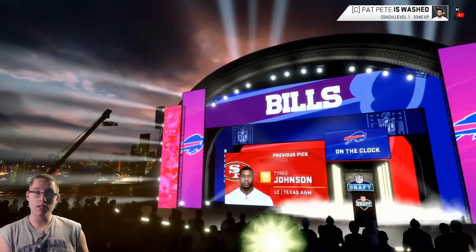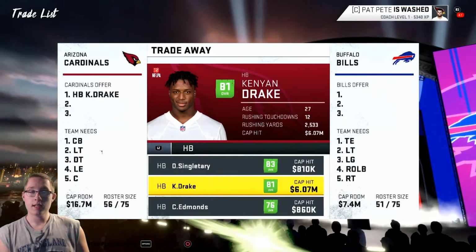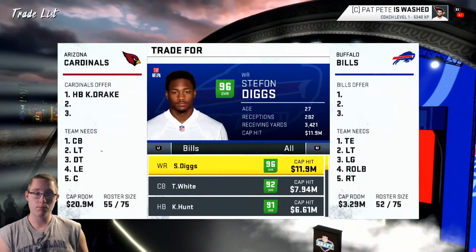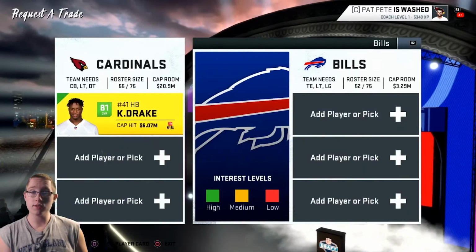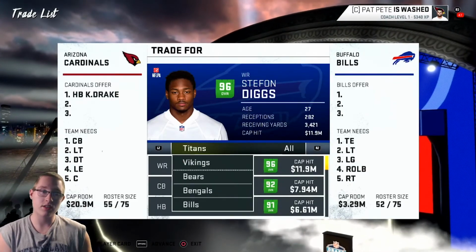Now, next thing we're going to do, we do not need a backup now, considering we have Devin Singletary, so why not? Let's trade Kenyon Drake. Let's see if any teams are interested. So, the Bills are interested, but they are really, really good. So, let's just go through the list, and guys, I'll see you guys once I make a trade.